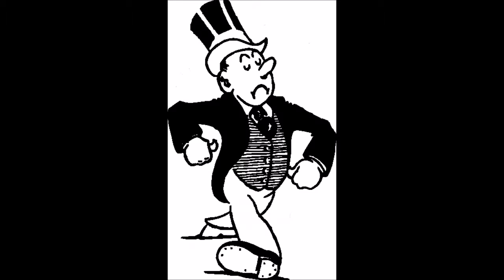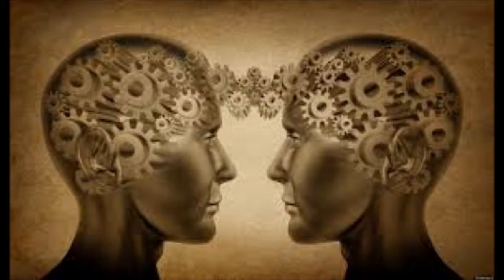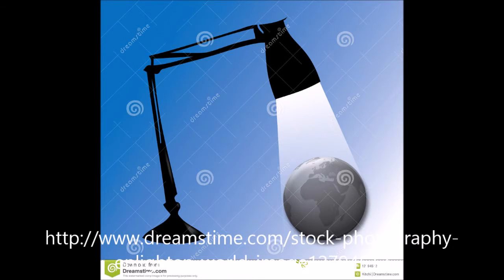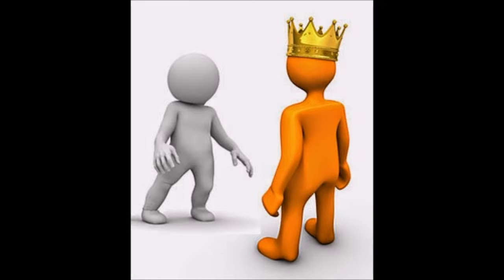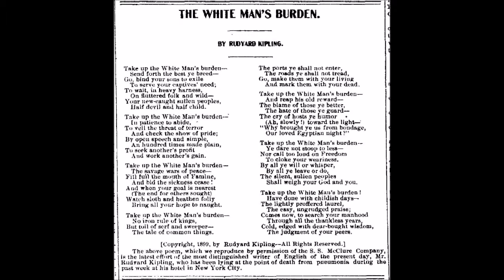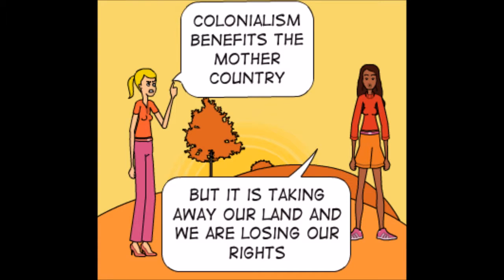Many Europeans felt like the superior, most advanced and civilized race, and also they felt that it was their mission and responsibility to enlighten and civilize the rest of the people of the world. This feeling of racial superiority and responsibility was captured in a poem written in 1899, The White Man's Burden, by the British poet Rudyard Kipling. Many inaccurate and racialized stereotypes of African people, which existed at the time, were used to justify colonialism in Africa.